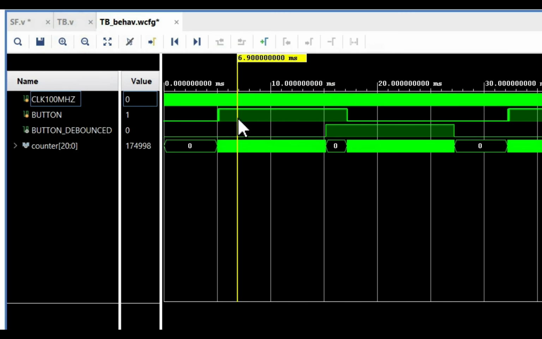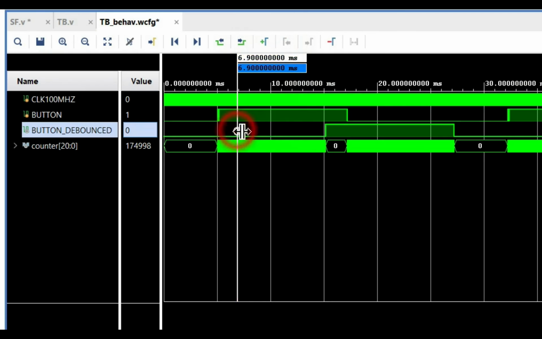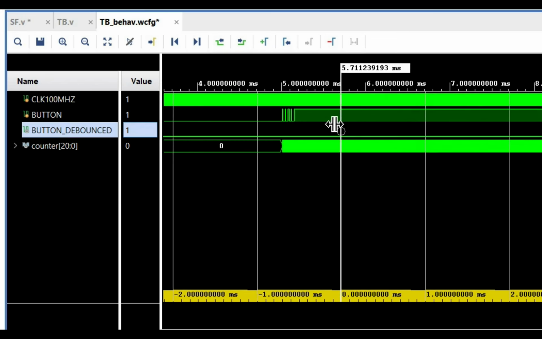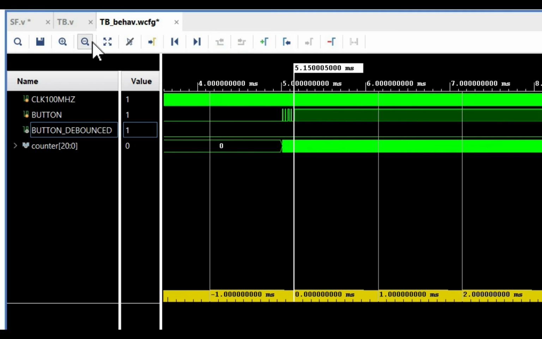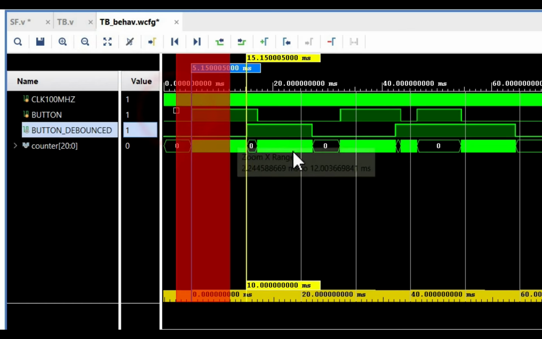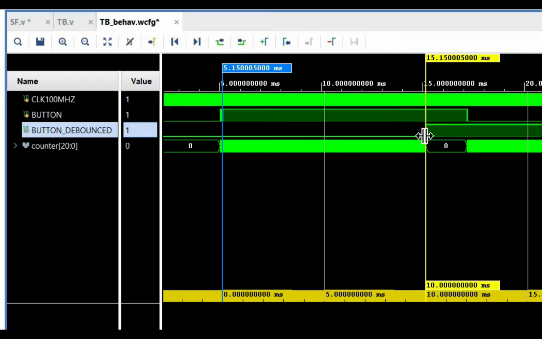And the time it takes to transition is, let's see, 10 milliseconds. So it takes 10 milliseconds of it being stable for it to transition.